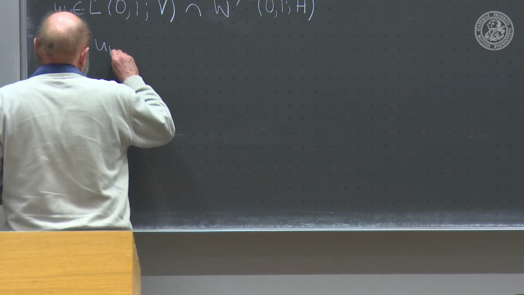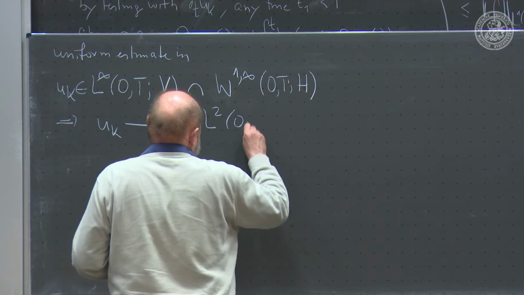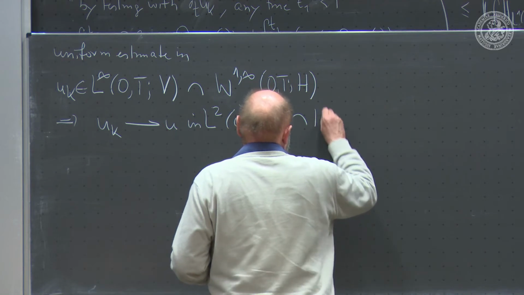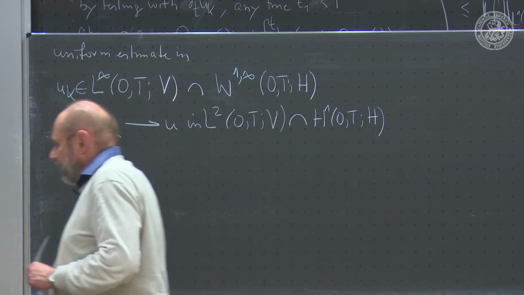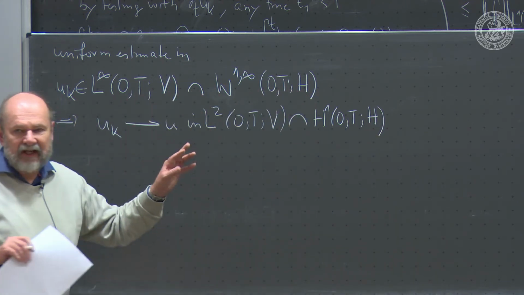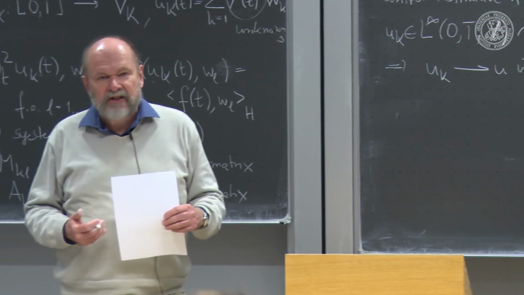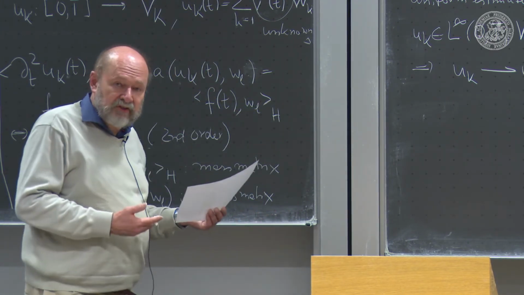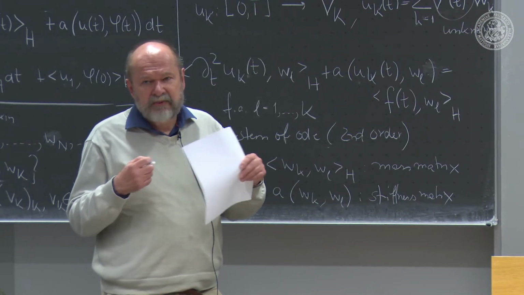We have U_k converging weakly to some U in L2(0,T;V), and also in the time derivative, so in H1(0,T;H). That in the end, we always have the same limit. That is this argument that all these notions of weak convergence in particular have the consequence of distributional convergence. And in the distributional sense, if we have distributional convergence, we have also convergence of any derivative. And so these things become comparable.